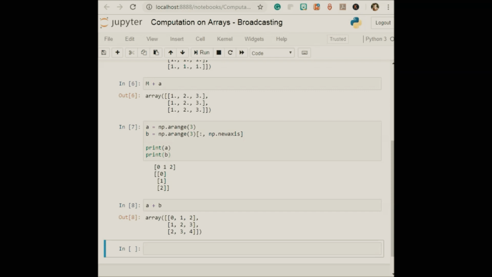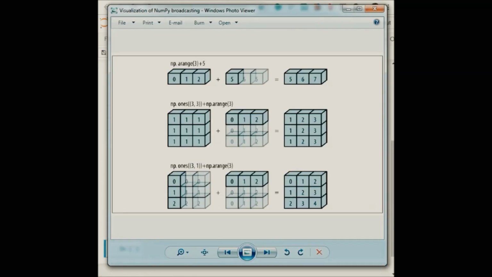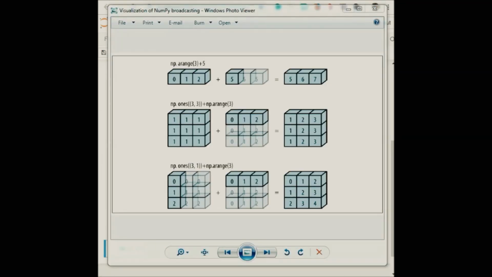The geometry of these examples is what I'm going to show you here. So let me show you a visualization of NumPy broadcasting, as you can see here. The light boxes represent the broadcasted values. Again, this extra memory is not actually allocated in the course of the operation, but it can be useful conceptually to imagine that it is.